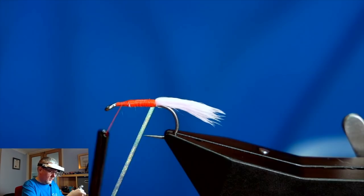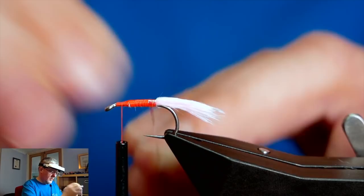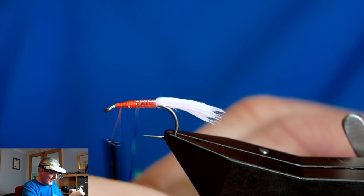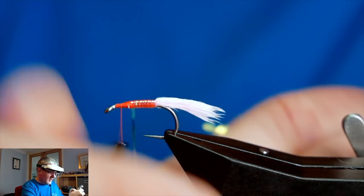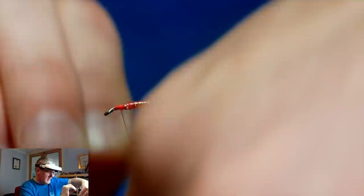I then bring the Lurex up, trying to keep touching turns. I don't know if you can hear in the background - it's just all kicked off. It's been silent here all day and as soon as I've started doing this, first I've got no sound and now I've got too much sound. Somebody's at the door and I can hear the dog pattering away on the wooden floor. I hope it's not too distracting. I've just brought up the Pearl Lurex and then I can snip that away.